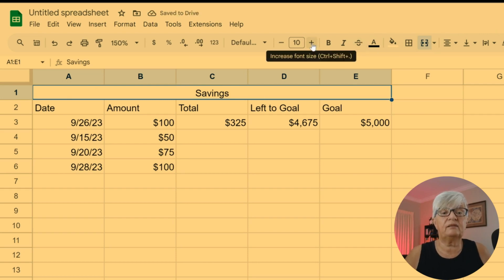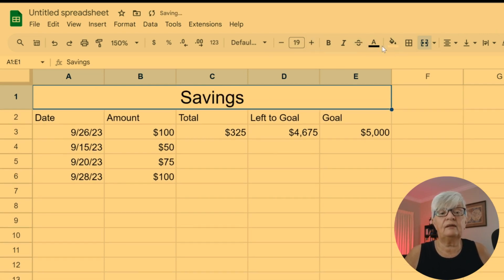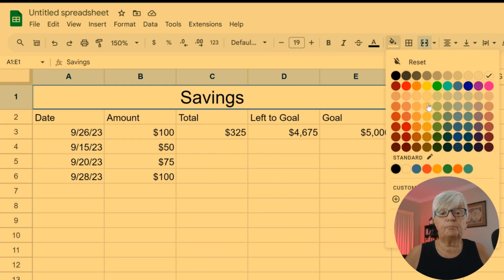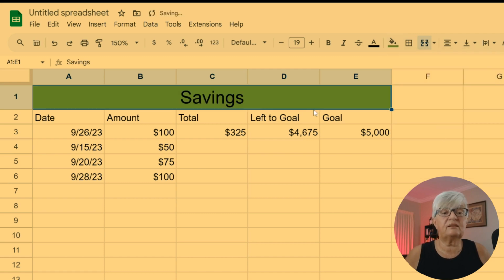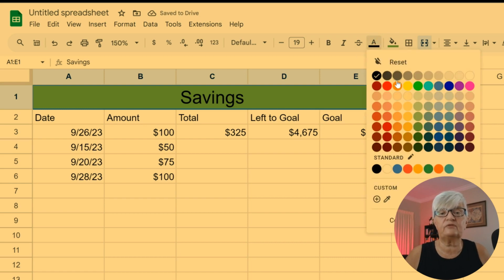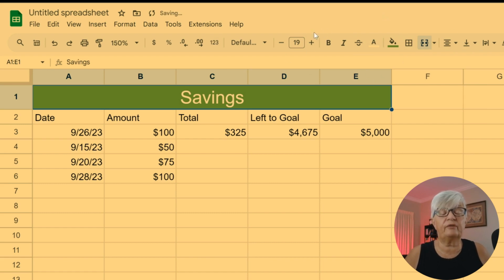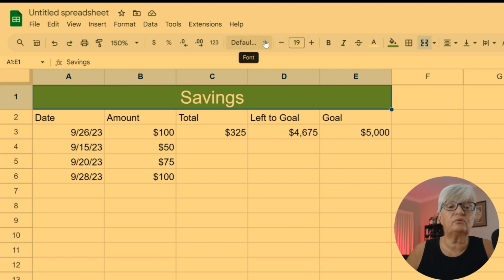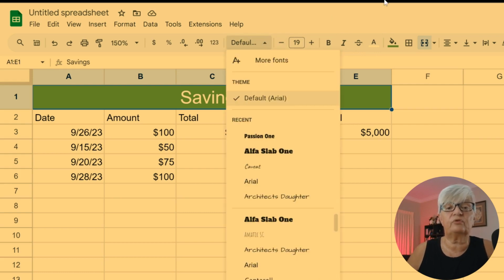I can make it bigger, and I can set a background color, a fill color, here up on the little paint bucket. Let's make that green. And now the text is harder to read, so let's go up and change the text color here. These are familiar things from Docs. And I can choose a different font if I want to.